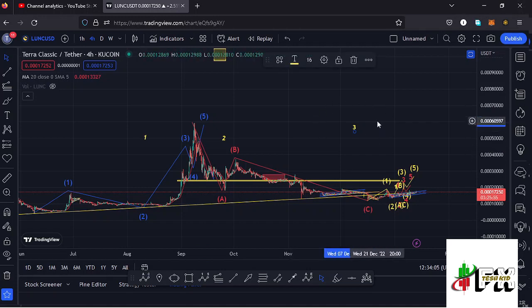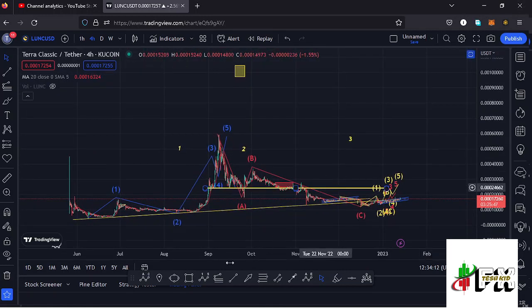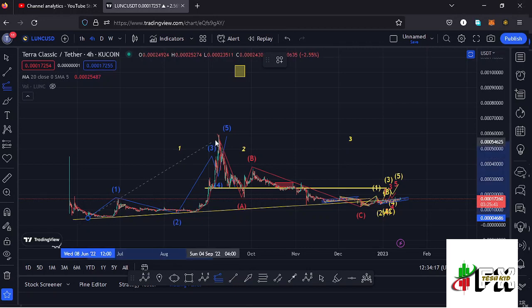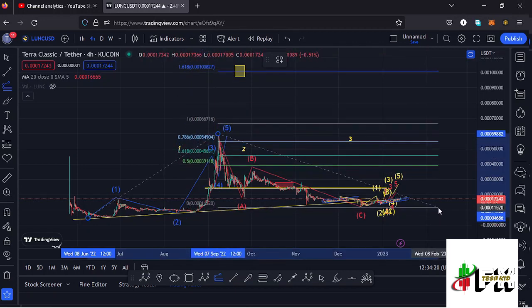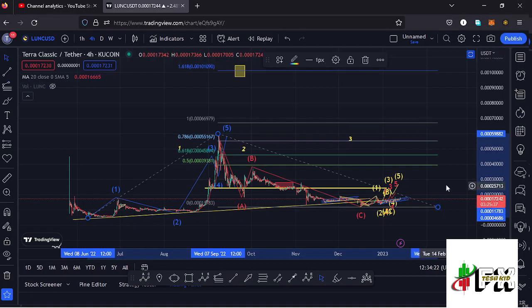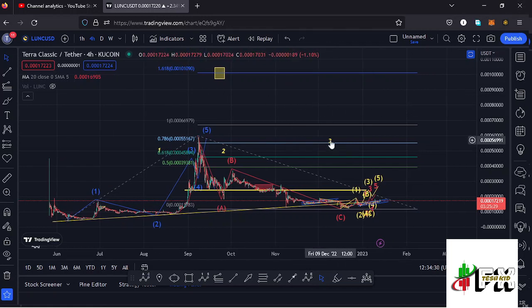That is what I'm expecting on the long-term scenario. Sketching out a minimum target area to the upside in the formation of this wave 3, I connect the trend-based Fibonacci from the low of the first wave to the high of that wave 1, then drag the fibs to the low of the second wave. That gives me a minimum target area at the fib level 1.618, which perfectly lies at around the $0.001 mark, and that is the minimum that I would expect this higher ED12 count 3 to the upside to do.